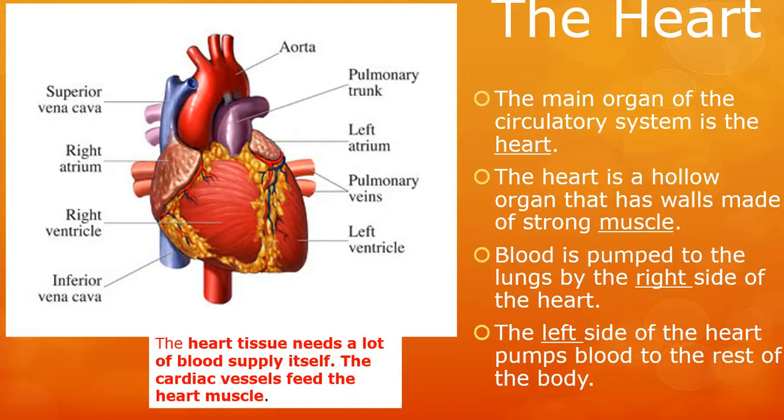The upper chambers are called atria, the left atrium and the right atrium, and the lower chambers are called ventricles, the left ventricle and the right ventricle. So if you look at your picture over here, you can see that the left ventricle is on the right side, because if I were standing there and that heart was in my body, that would be my left side over there. But from your perspective, it looks like it's on the right. That's the one that's pumping all the way to the body. And then the right side of the heart, which is on your left side, it's pumping only to the lungs, okay?